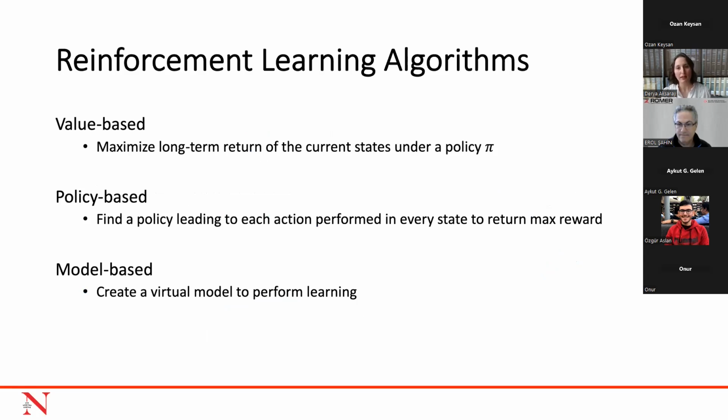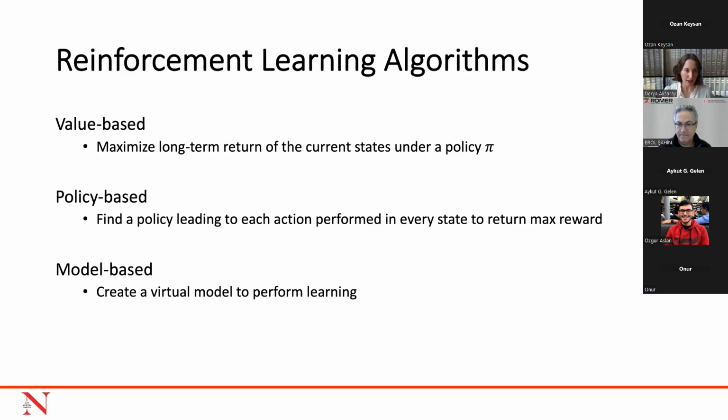And if you look at the literature, there are a lot of reinforcement learning algorithms. For example, they can be categorized as model-based and model-free. In the case of model-free, we don't want to learn the model. You can directly update the value function or the policy function, so that by observing these rewards, you can update the value or the policy directly. But in the case of model-based, you don't know the model initially, but through empirical observations, first you build the model, and then by using this model, you can find the optimal policy.